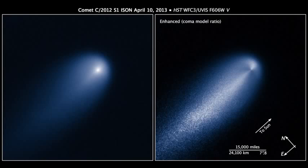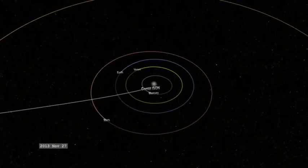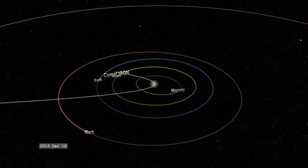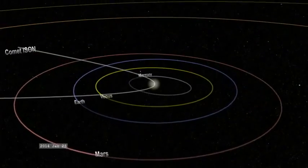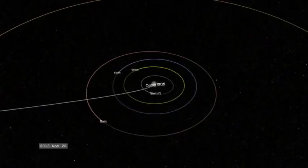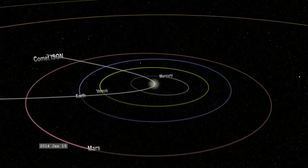But regardless of whether it has a hyperbolic or parabolic orbit, one question looms large: will Comet ISON actually hit the Earth? Current projections of the comet's trajectory show it will reach its closest approach to Earth on December 26, 2013, where it will pass no closer than 63 million kilometers overhead. So it appears the Earth will get a pass on this one. However, in January 2014, the Earth will swing past a part of space that Comet ISON already traveled through, at a distance of only 4.4 million kilometers.